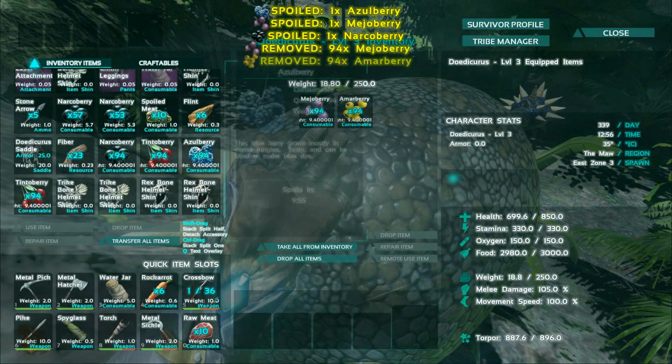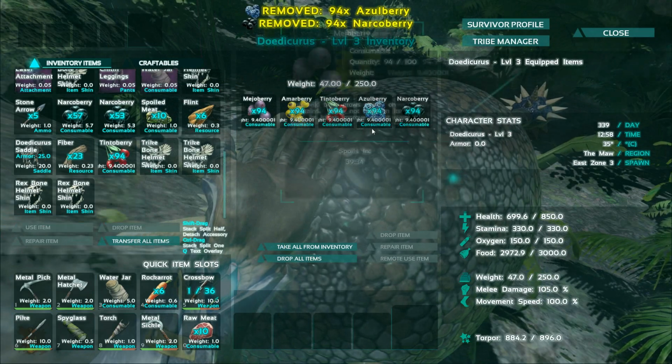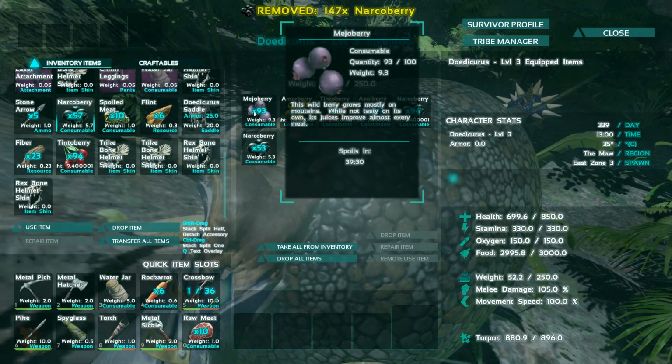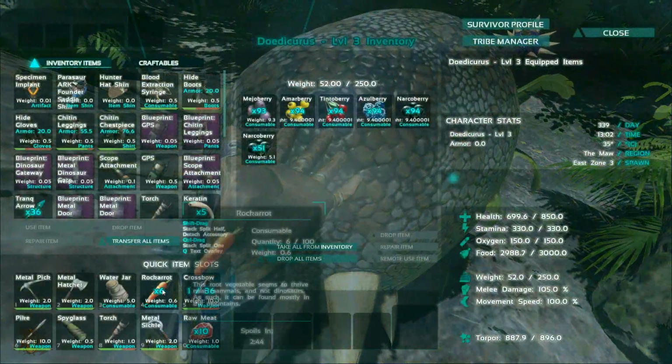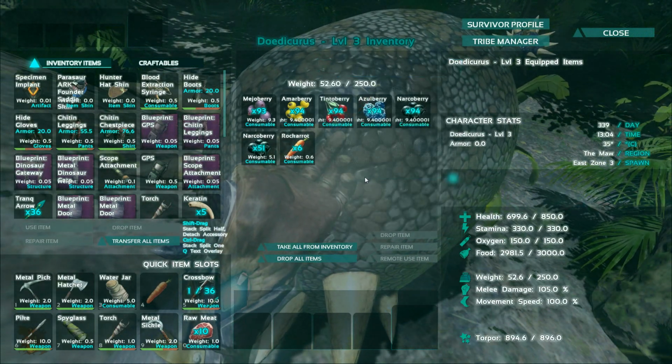Okay, let's find out which berry it prefers first of all. So 24 of each, and we'll see which one it eats first. Okay, so it prefers the purple berries. How hard is it to tame? Not too bad at all, and then we'll give it the carrots, and we'll see if it eats that first over the purple, at least.